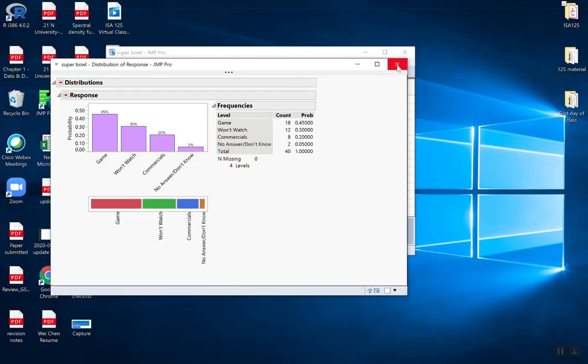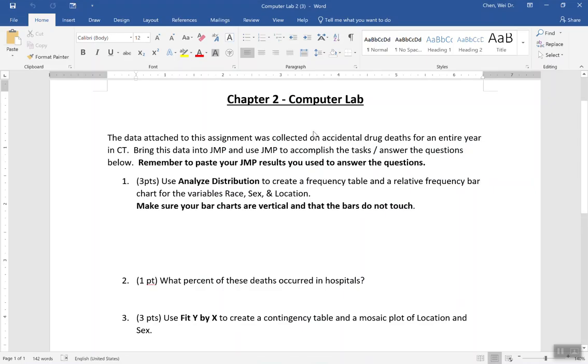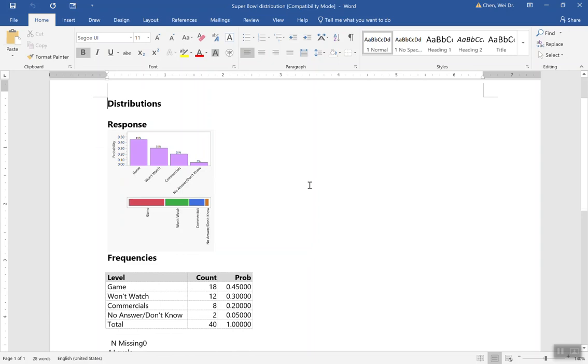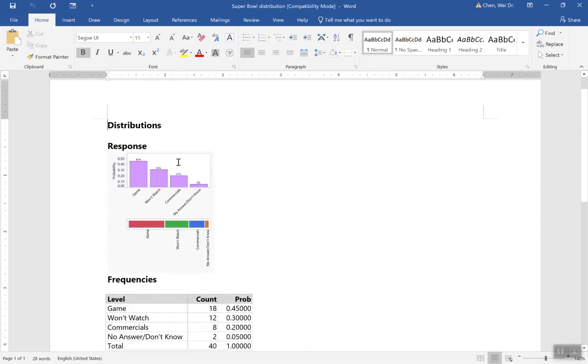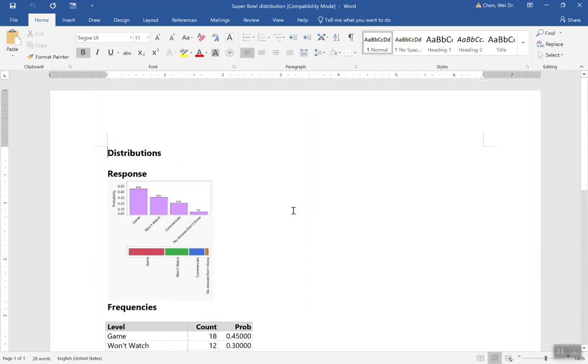All right, now let's see what is our result. Yeah, so it is automatically copied and pasted into another Word file.